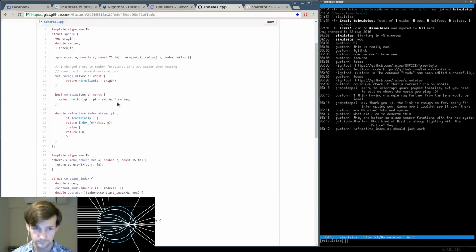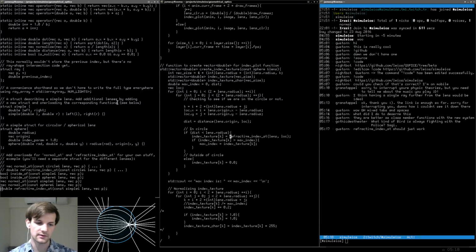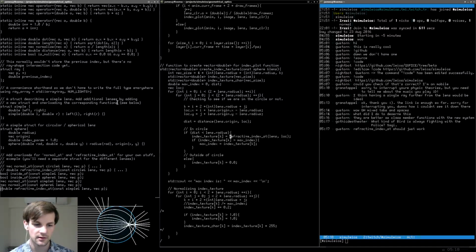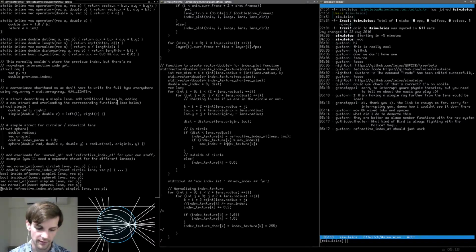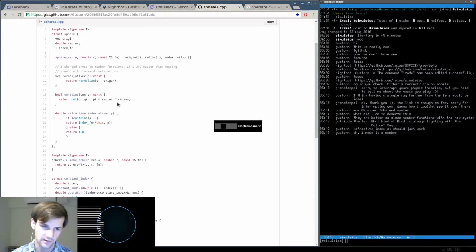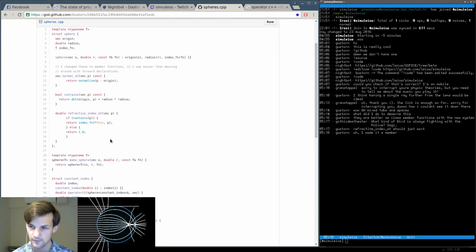Okay, so let's go ahead and modify our sphere struct. The idea is that in addition to having the radius, the double x and double y, we also have an additional what is called index function over here. So let's go ahead and add that in. And the index function is basically here. Let's go over here. Yeah, it is a member function of this one, so we'd have to modify some things, and that's what I'm trying to decide. Should we keep the member functions or not? That's kind of the question.